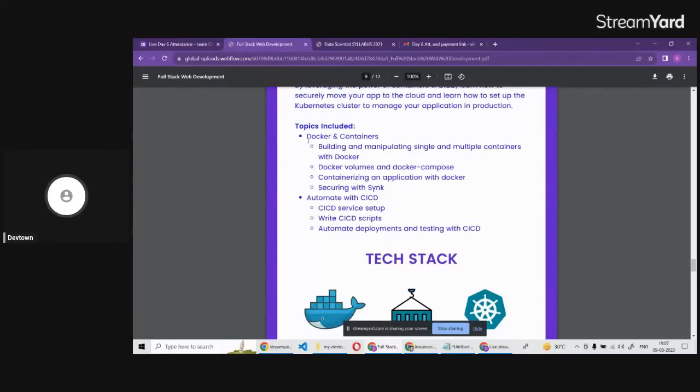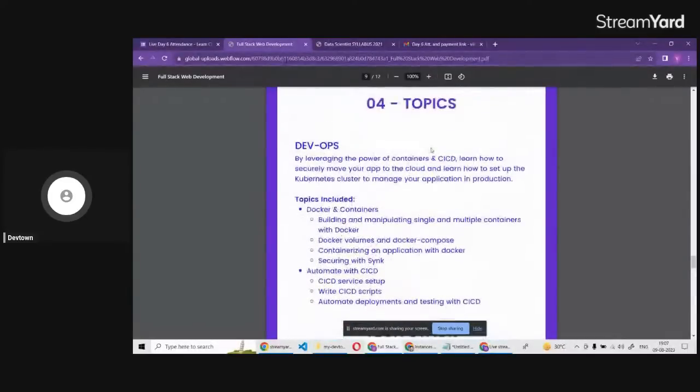Previously, if you filled some government exam form or scholarship form, the government site used to be down. That means it was not built for scalability. So we are going to learn CI/CD, how we can continuously develop, deploy, and integrate our application with the updates that we have done. For that, it is important to learn CI/CD.